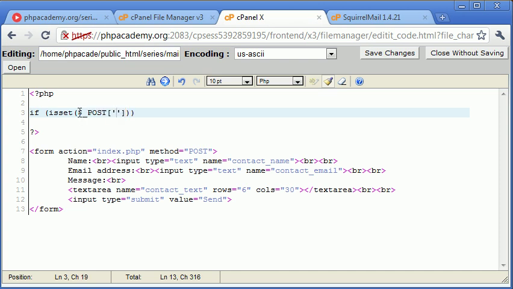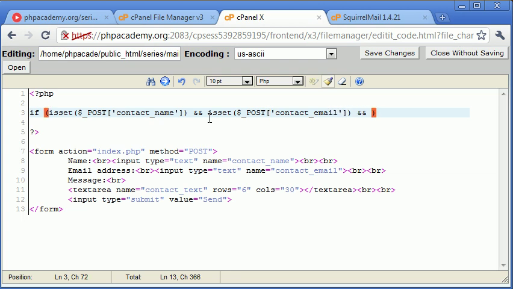Inside here we need to specify the first variable that we're passing, and this is contact name. Then we need to say and, so we apply the and operator. So we're saying if the contact name is set, and is set $_POST, and we need to now specify the next field that we're submitting, that's contact email.